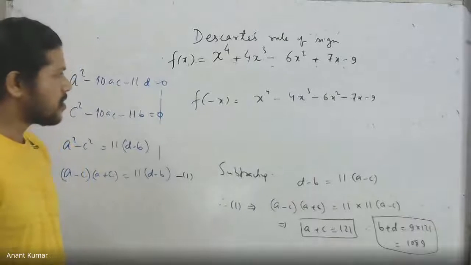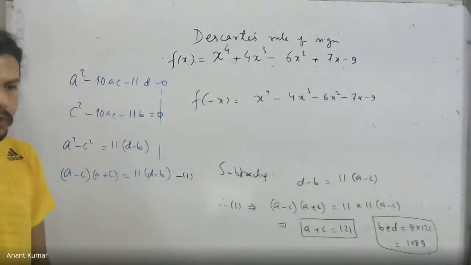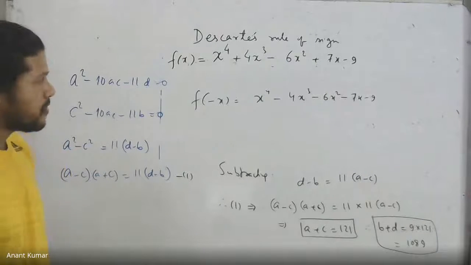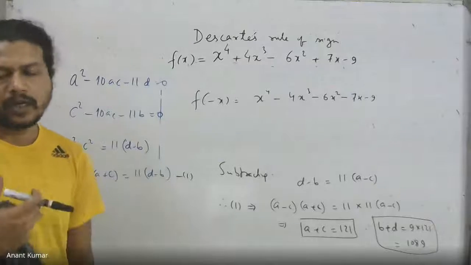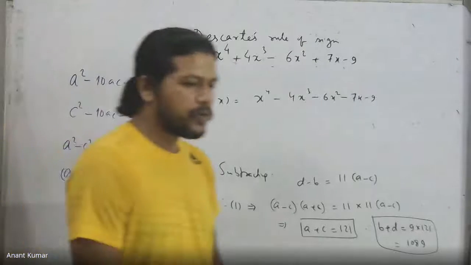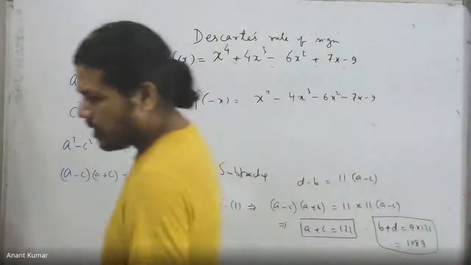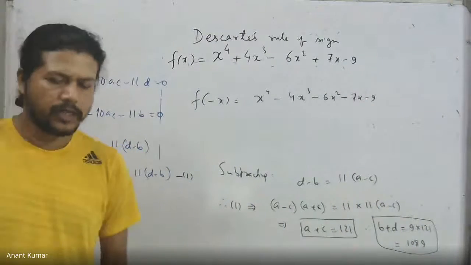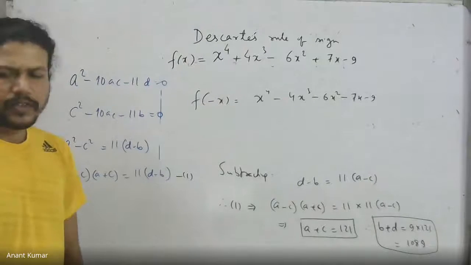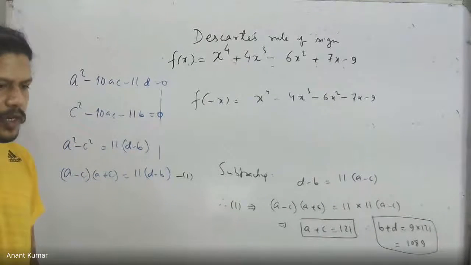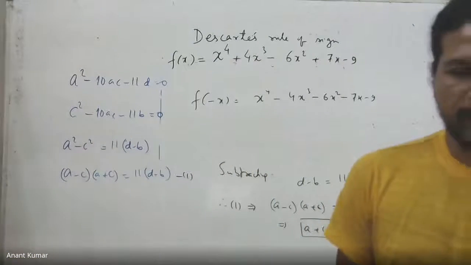But it just talks about the upper limit of the number of positive and negative roots. Obviously, in this case, we have at most 3 positive roots and at most 1 negative root. That is what the sign change says. This is just a rule, by the way. It's technically not a theorem as such. It has been found, and there's obviously justification for it, which you can look at, but for the moment you simply look at the rule itself.